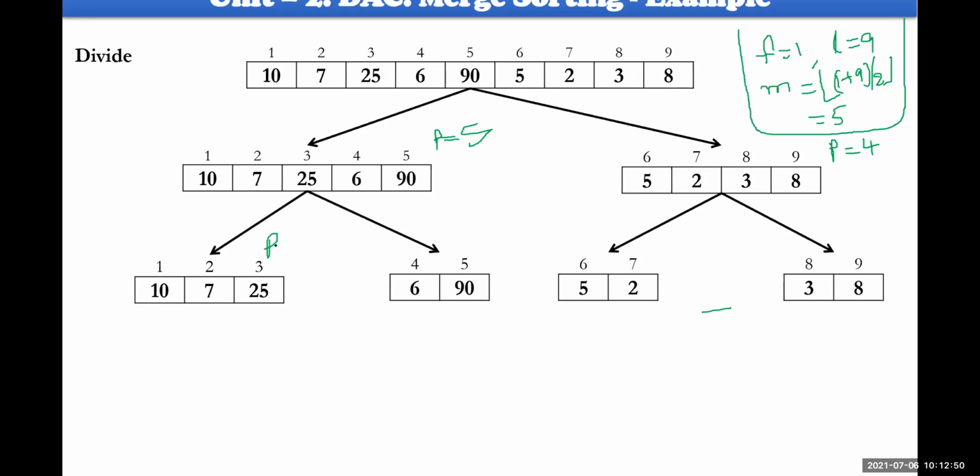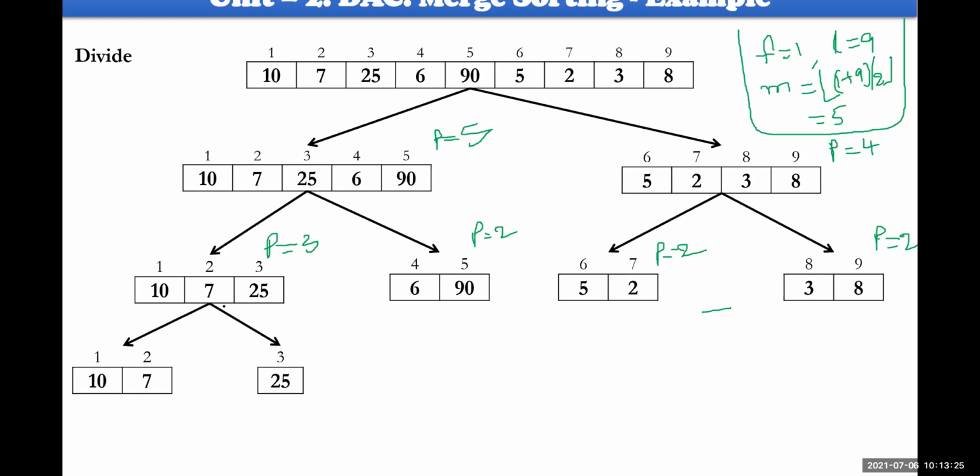Now here problem p will have 3 elements, and here the problem p will have 2, and here also problem p will again have 2. So small of p is not satisfied, since small of p is satisfied only if the problem has a single element. Now let us go ahead to divide this first sublist, that is 1 to 3. So 1 plus 3 divided by 2, that is 4 divided by 2. 1 to 2 will be the first sublist, and 3 will be a single sublist. Now here p will be equal to 1. Small of p will be satisfied.